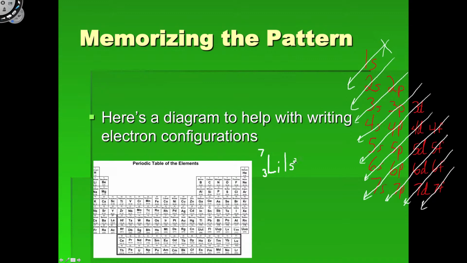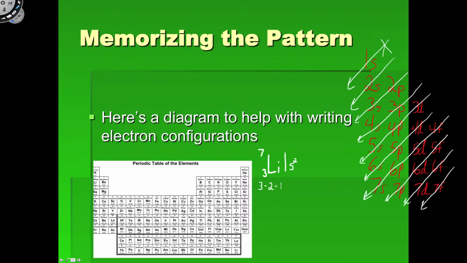And why are we going to fill it up completely? Well, that's what the alphabet sequence says. You're not going to put 1 electron in there. You're going to fill it up completely before you move on to the next one. So as you're going along here, you're thinking, all right, I've accounted for 2 of the 3, so I have 1 more to go. And where do we go after we get to the end of this diagonal? Well, we go up to the top of the next one.